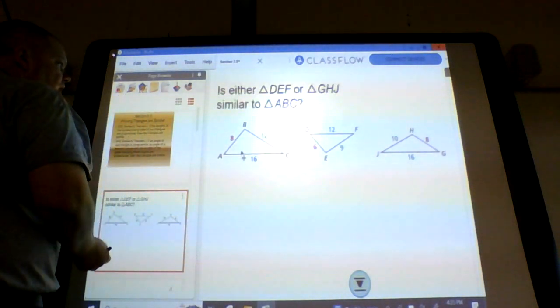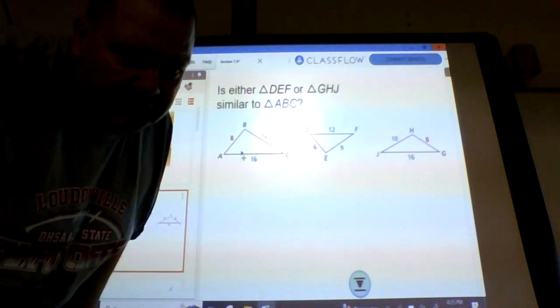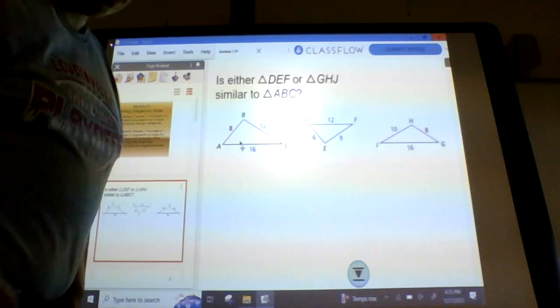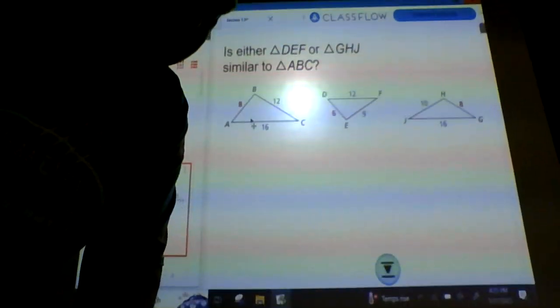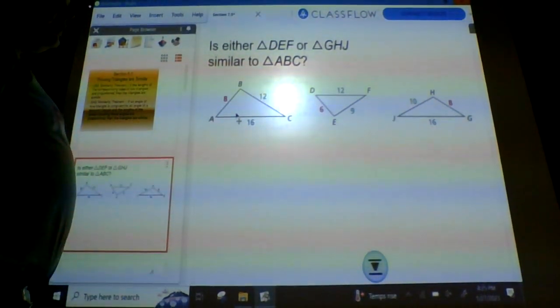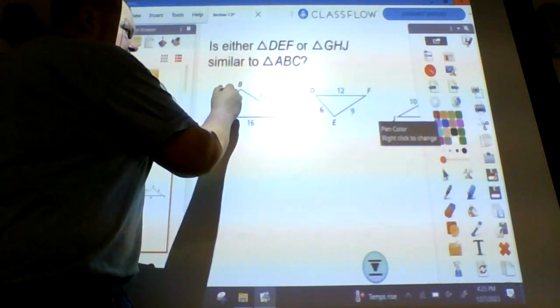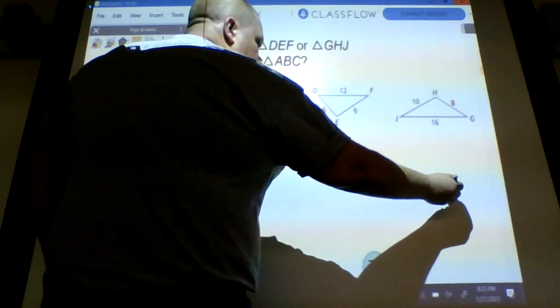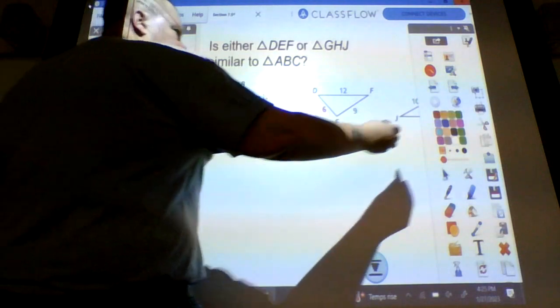Okay, the first thing that we want to look at is whether triangle DEF or triangle GHJ is similar to triangle ABC. And we're going to look at this through the different colors in our picture, and it might not be quite as easy for you to see with the color. I've tried to get it up as close as we can, where I can still write. When I take a look at my sides, the one thing I want to recognize is that over here I've got a side that's 8 units long.